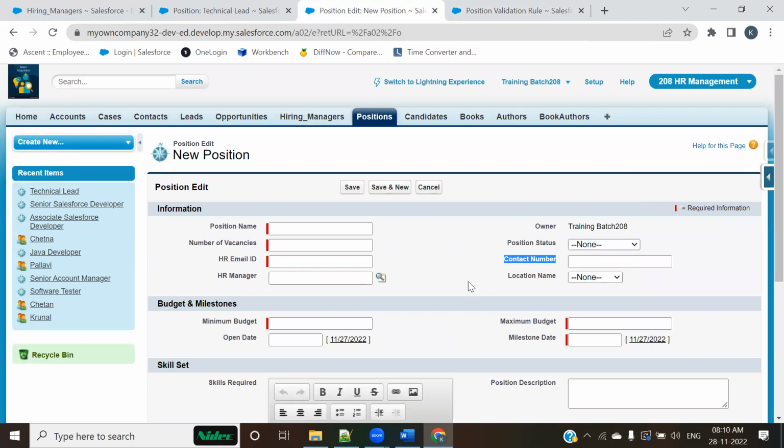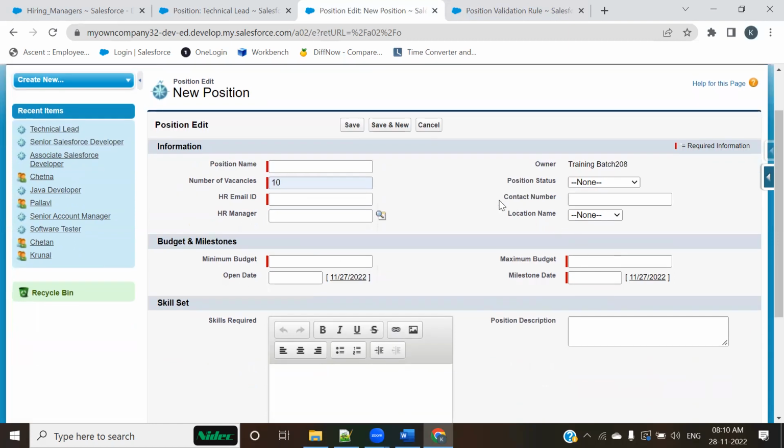See, if you are making this field required, and I ask you when the error should be fired, the error should be fired if this field is empty. If this field doesn't have any value, you have given the value everywhere, but you haven't given the value for contact number. If the contact number field is empty, is blank, is null, if it doesn't have the value, then we want to fire the error.